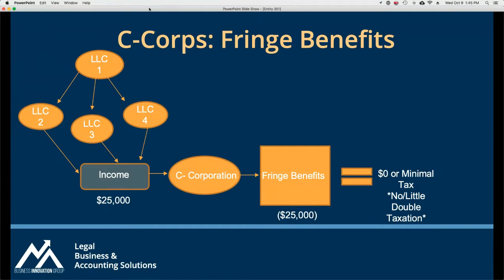Yeah, no, I wouldn't do a straight income shift. I guess when you say straight income shift, do you mean like 100% of your income? No, I'm just saying if I pay 25 grand from my S corp to my C corp, does my C corp actually have to have expenses for what I'm paying for myself, or can the only line item be my $25,000 a year in health insurance premiums? Yeah, no, I would have some type of business purpose for the company other than just providing the fringe benefits, right?